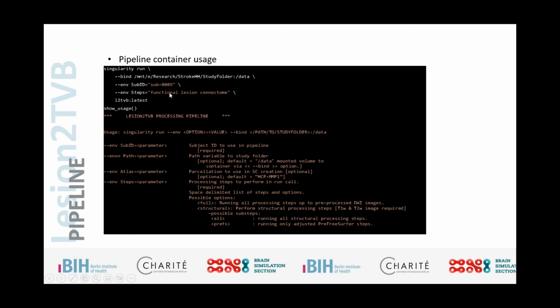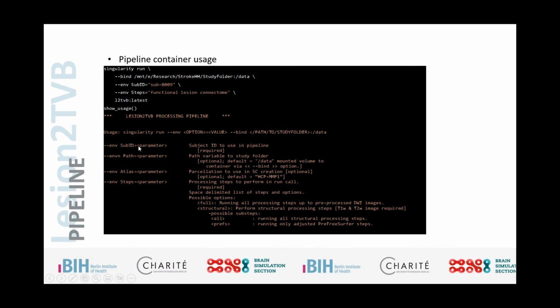Here, for example, we already processed the structural data, we already pre-processed the functional data, and in the last step we're just running the functional processing to create the connectome. So we already have the pre-processed data. Now we're applying the parcellation, getting the average time series, and computing the correlation. And we are still including the lesion here to make sure that the algorithm actually pays attention to all the corresponding corrections that have to be performed in the lesion.